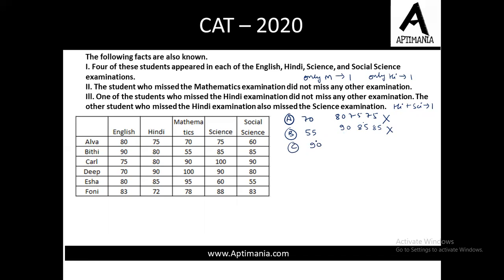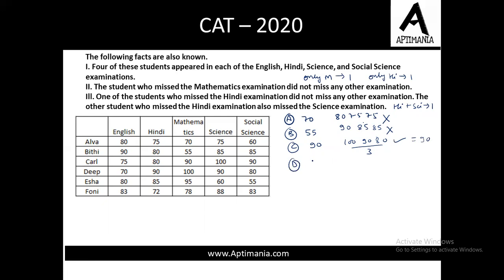And the top three scores are 100, 90 and 80. Now this is quite possible. In fact, this is the case where we can get the average of 90 from top three marks, right? 100 plus 90 plus 80 is 270, which when divided by 3 will give us an average of 90. Now this case is possible. Now let us move to D.